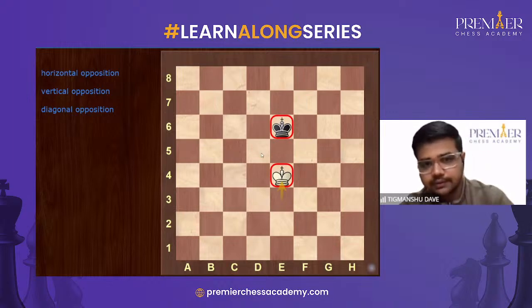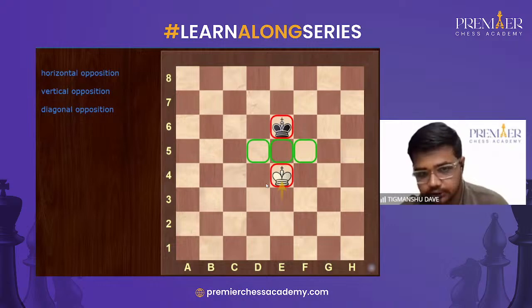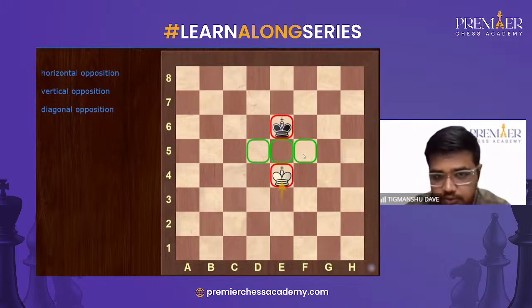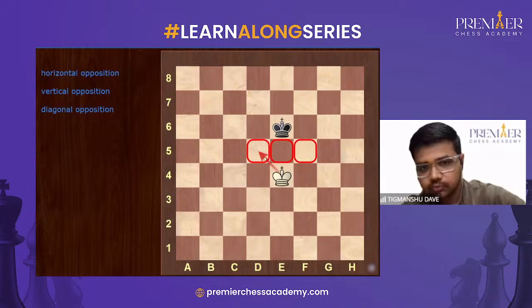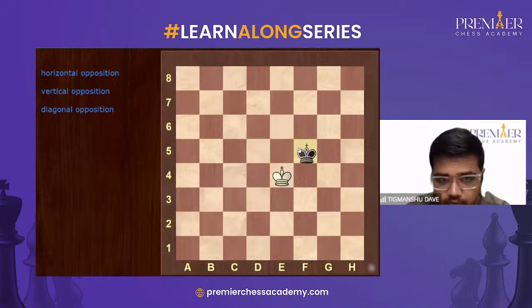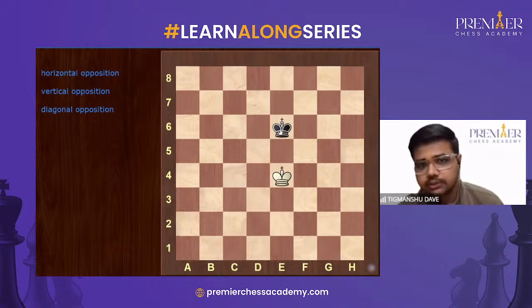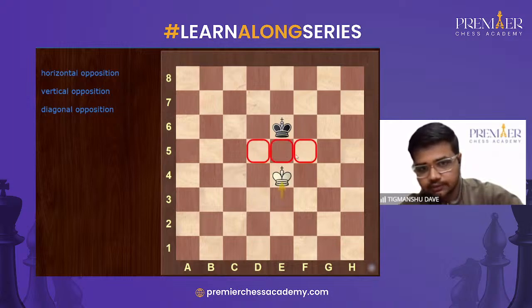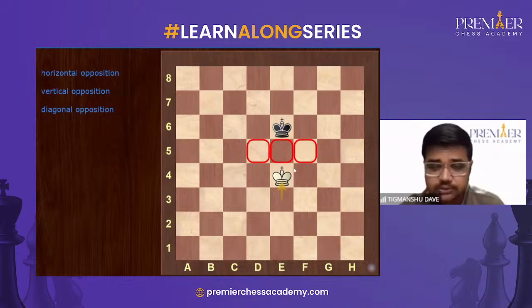So these squares which both kings are sharing with each other, on these three squares the white king has full control, and now it is black to play. So black cannot come forward. It has to go sideways or backwards. This type of opposition is called horizontal opposition, because the shared squares are in the rank.